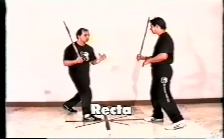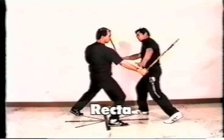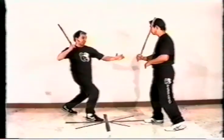Recta, a direct and simultaneous counterattack. Timing and footwork make this counterattack very effective and unexpected.